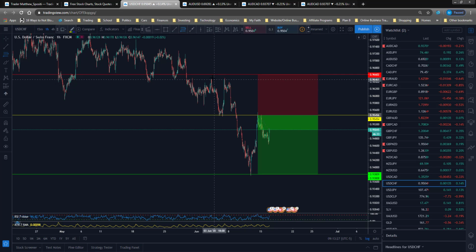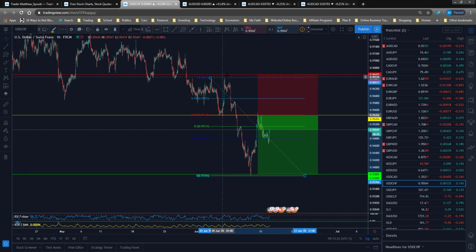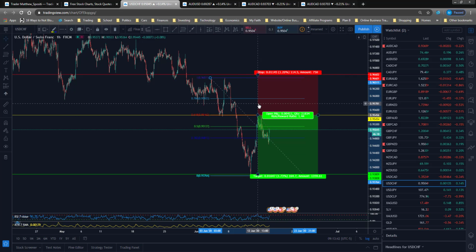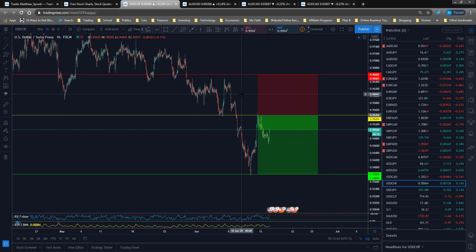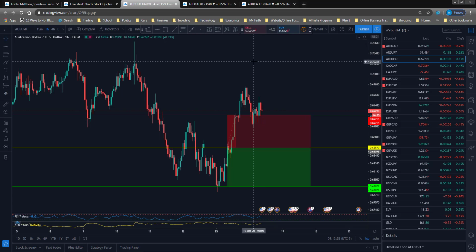As you probably figured out by now, if you've been watching me for any length of time, this is how I measured my fib retracement tool, from the swing high to the swing low, because we are bearish here. I got my 618 fib retracement entry level right here. And thankfully, the market moved up and gave us the ability to get involved. Now, I'm really hoping that we're going to continue lower, because this is going to suck if we rally and I get stopped out. It always sucks when that happens, but it's going to suck even more.